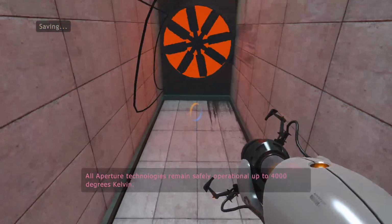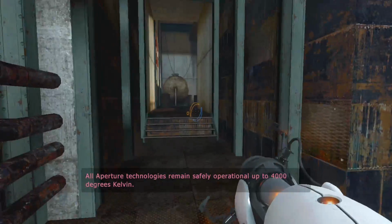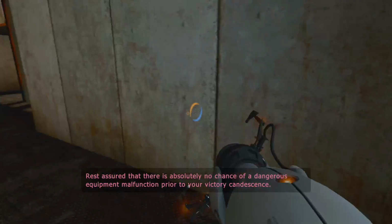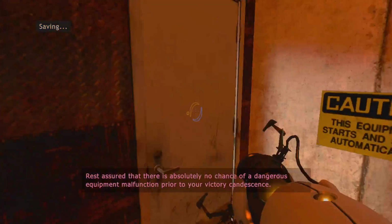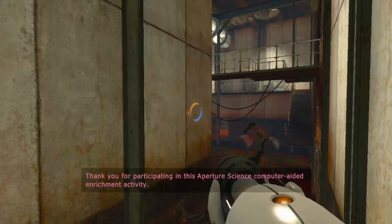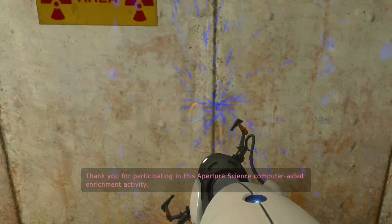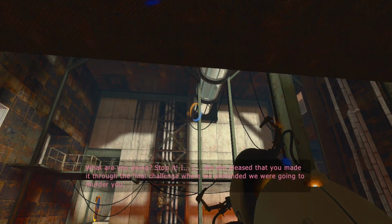All Aperture technologies remain safely operational up to 4,000 degrees Kelvin. Rest assured that there is absolutely no chance of a dangerous equipment malfunction prior to your victory candescence. Thank you for participating in this Aperture Science computer-aided enrichment activity. Goodbye. What are you doing?